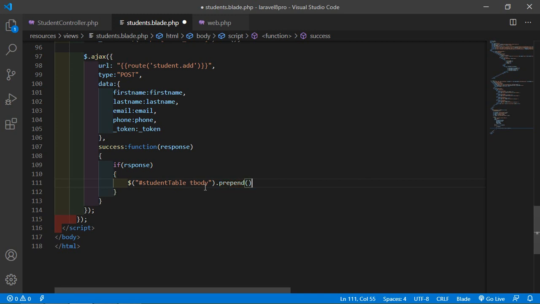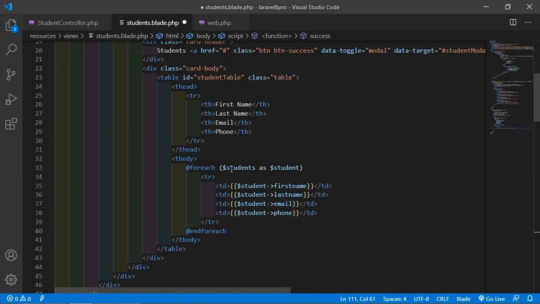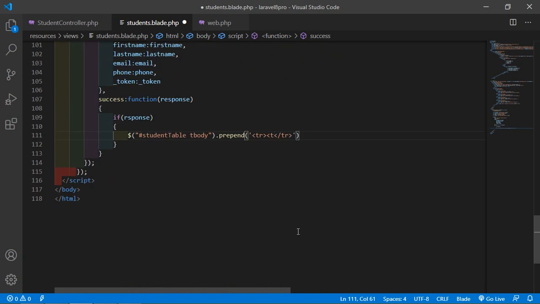Okay, and inside this just create a row, so just write tr and 4 times td, so just write td and just copy this and paste 3 times.